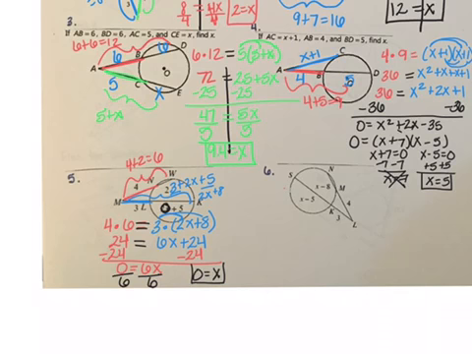So we have 4 times the whole line, which is 6. 4 times 6 is 24. And then we have 3 times 3 plus 8, 3 plus 5, which is 8. 3 times 8 is also 24. So these end up being equal. So you can always check your work on these types of problems. Lastly, we're going to look at number 6.